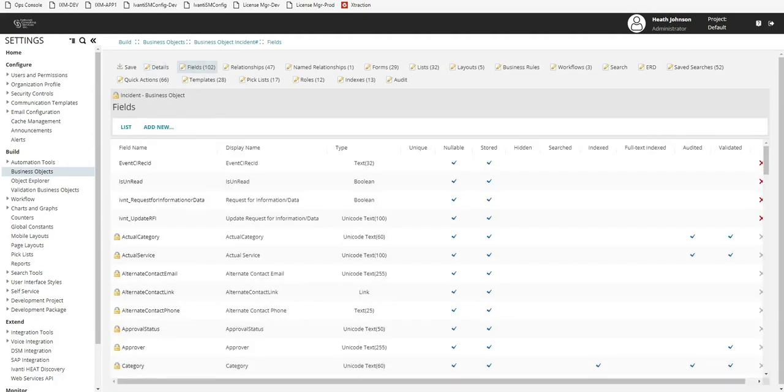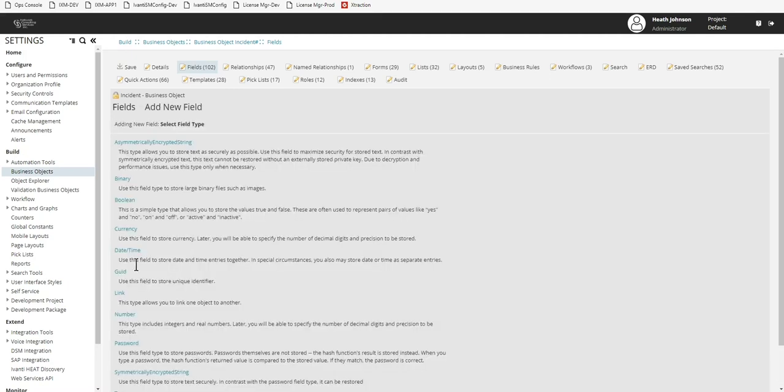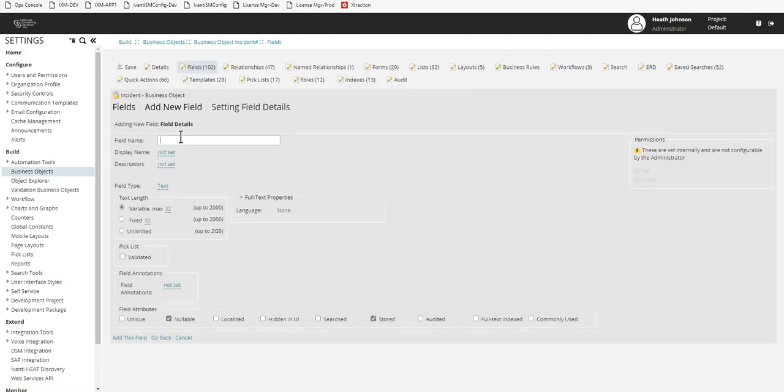There are three fields that I want to add. The first one is going to be the latest note body. In this scenario, I'm going to make it an unlimited text field, but if the notes body on the journal.note business object is HTML, then I would make this an HTML field.